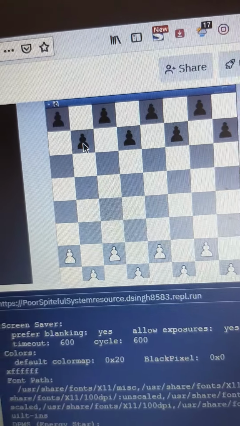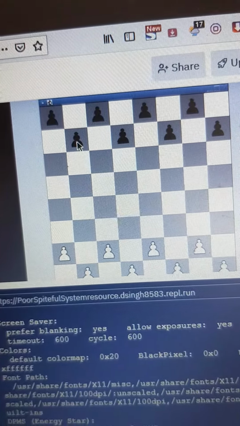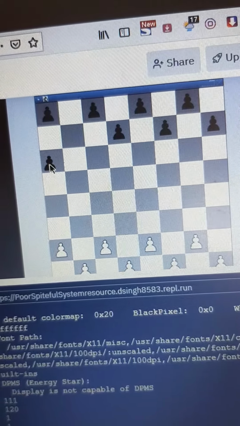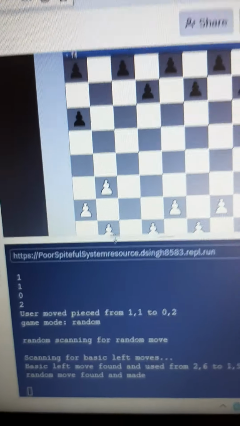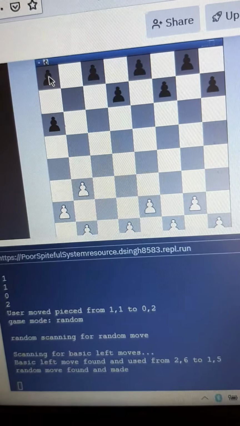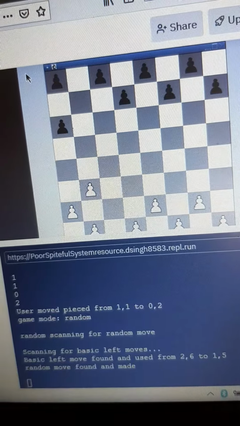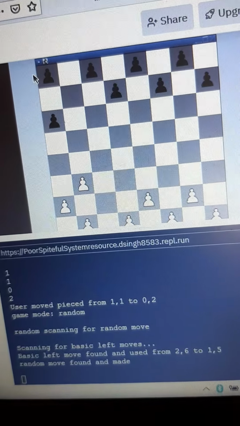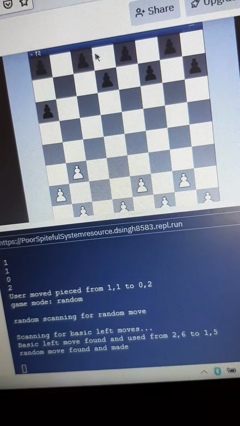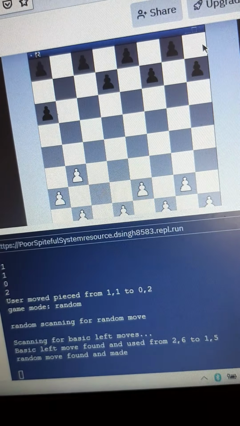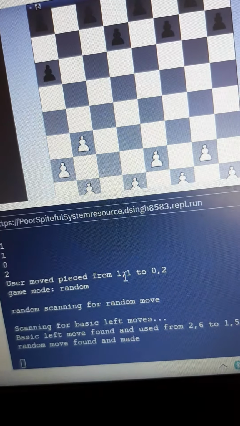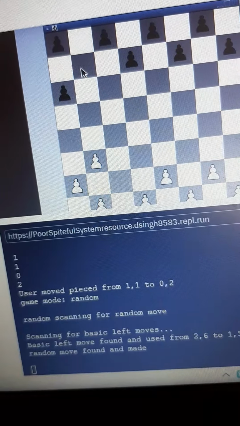When you're moving these pieces, you use the left mouse, click on a piece, drag it into a box, and then release it. What the software does is report the moved piece from 1 2 to 0 2. The coordinates are X across the top, Y all the way down, and it starts at 0. So 8 by 8 means it goes 0 1 2 3 4 5 6 7, that's 8 squares, indexed at 0, and the same for the other axis. So the move was from 1 1 to 0 2.